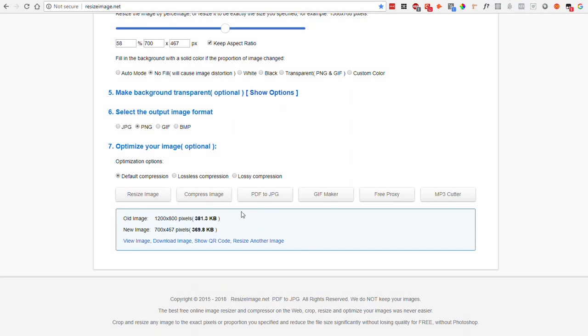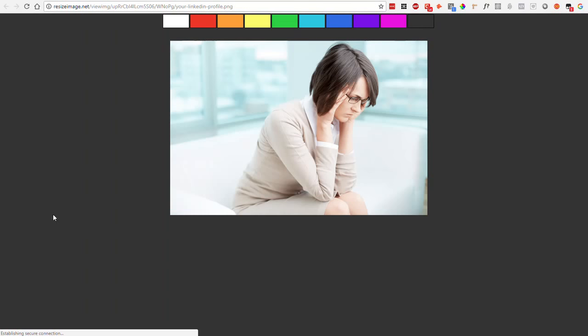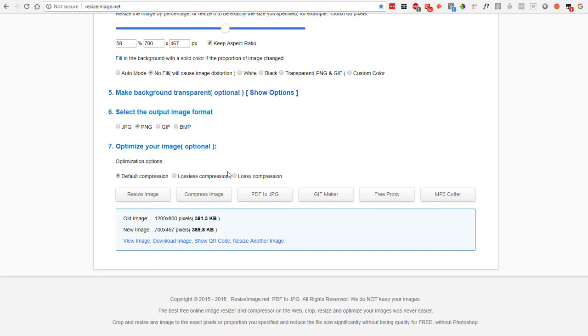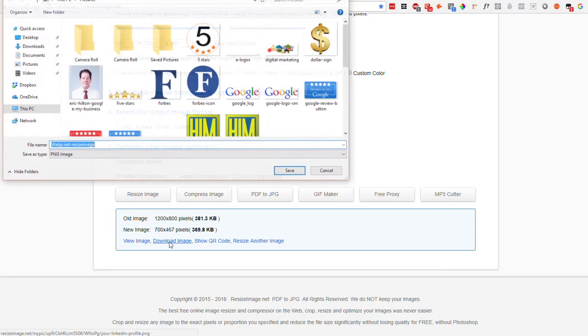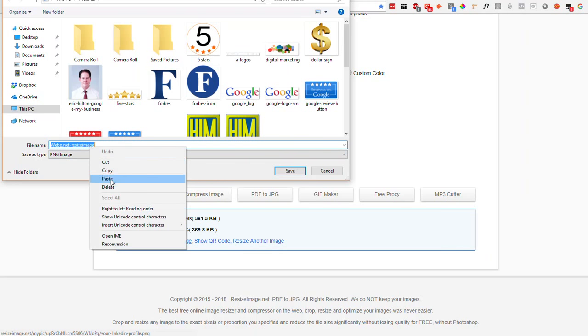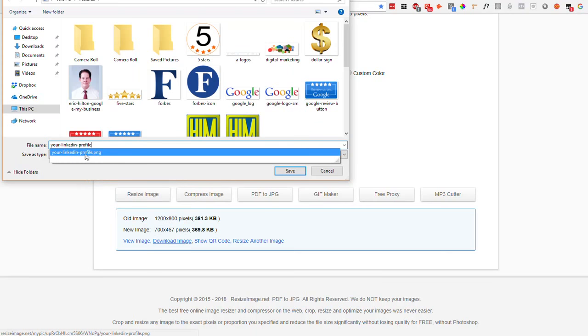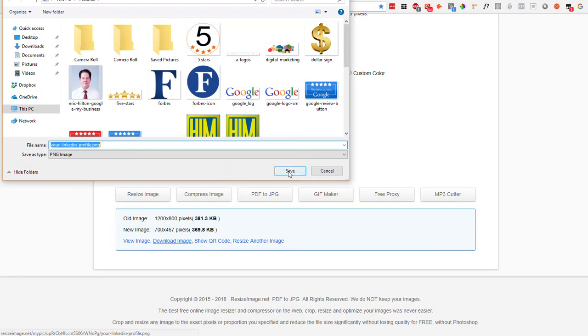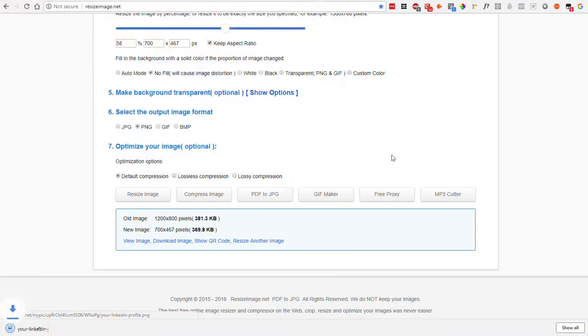And so then they got a little bit smaller, and you can also view the image if you want and see how it looks. But then we just download it, and it always does this web.net resize. So I want to put in the SEO friendly file name here, and I'll just go over that original one.